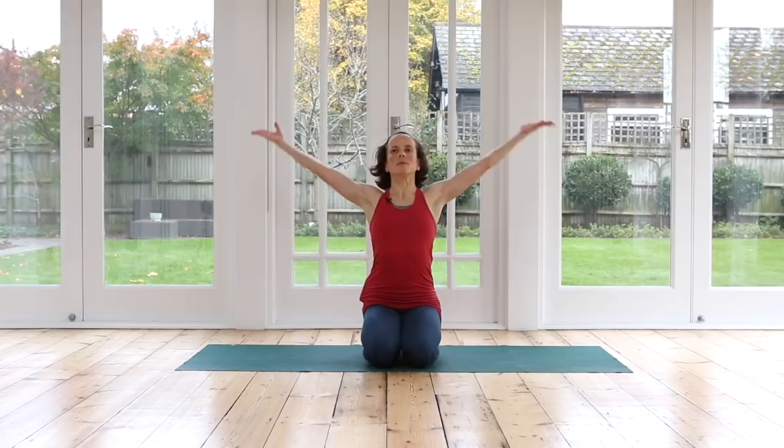Inhale, big stretch with your arms up. Exhale, draw your palms down.